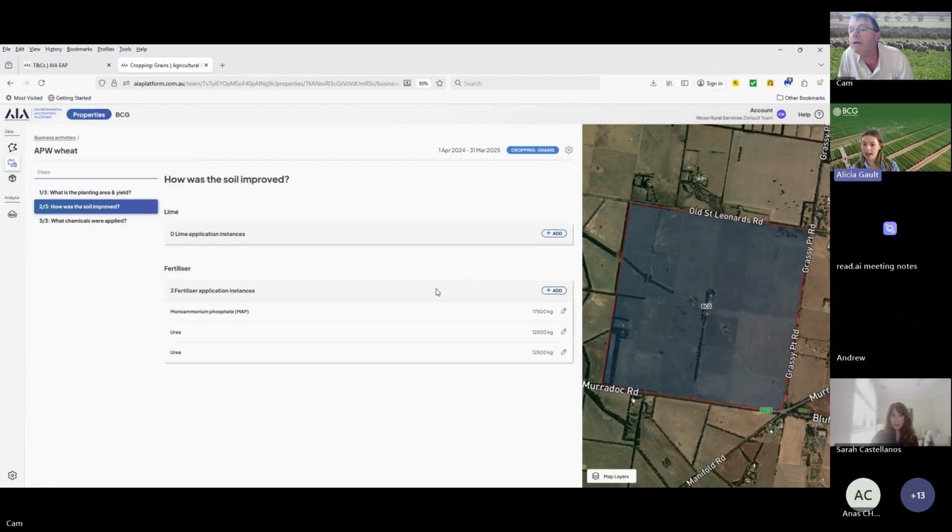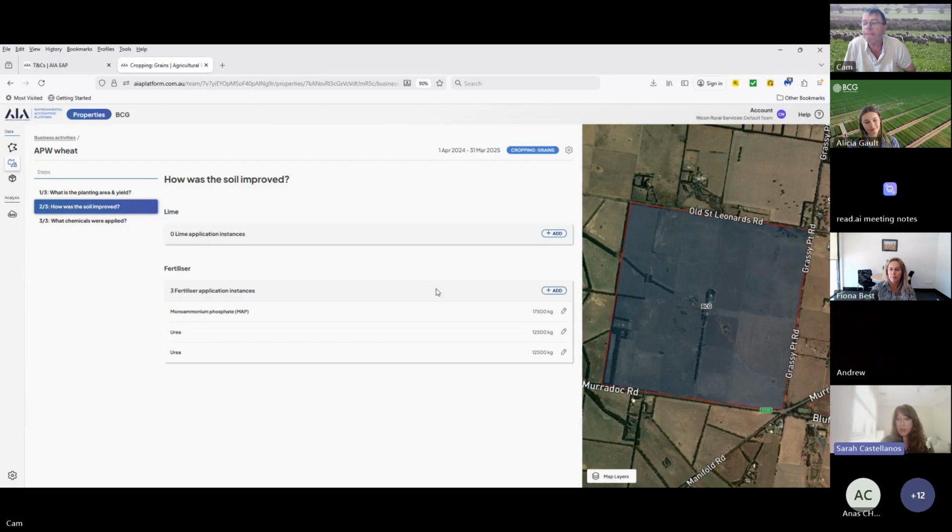For Cam or Sarah, Wendy's wondering if there is a way to integrate with AgWorld for inputs. Yes, thanks, Wendy. I think if I remember correctly, you're actually using the API, so we can probably have a discussion about that offline. The 2 questions that you've got in there relate more to the API usage than using this front-end online calculator. Thanks, Sarah.